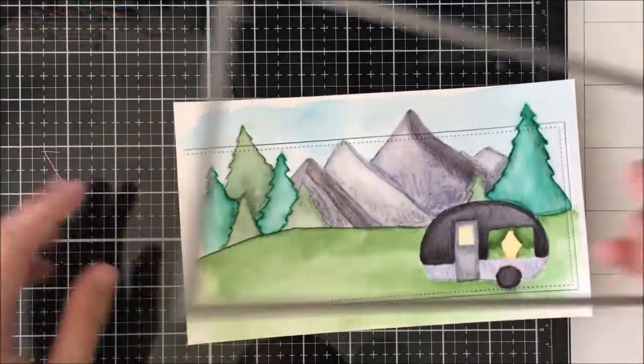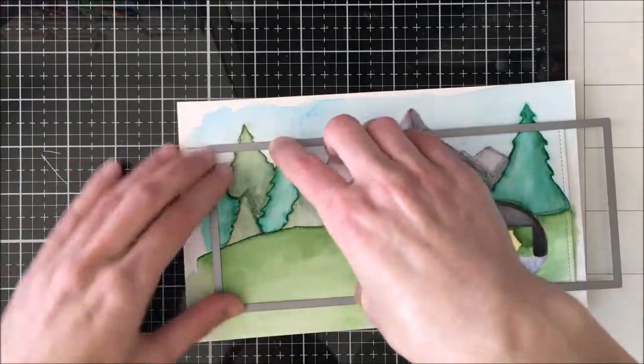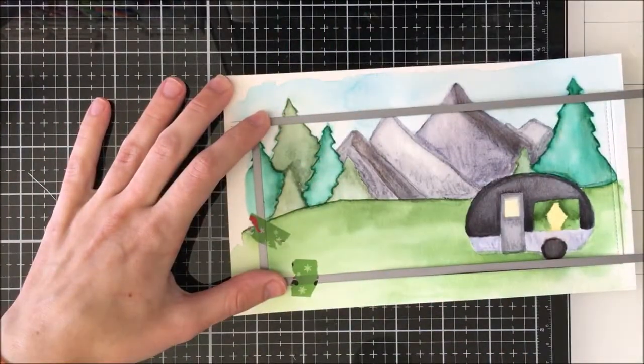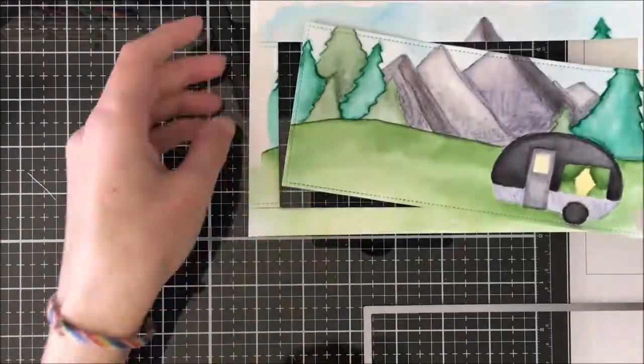And then as you can see, I am going to shift that over just a little bit and line up where I want it to cut off on the left-hand side. And you can feel it kind of click into the stitches and the part that's already cut. And then I'm going to run that through my die cutting machine just a little bit through the left-hand side. And then that is going to give me a perfect mini slimline card that is kind of my own dimensions.